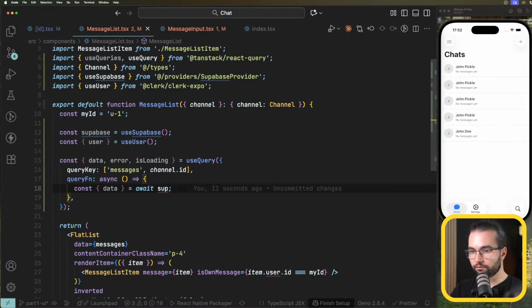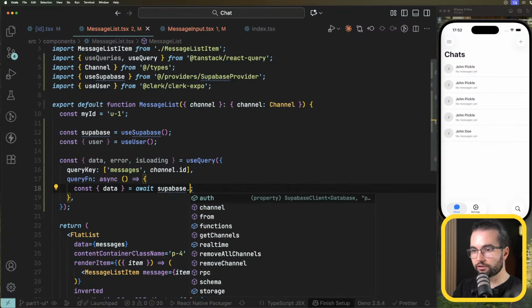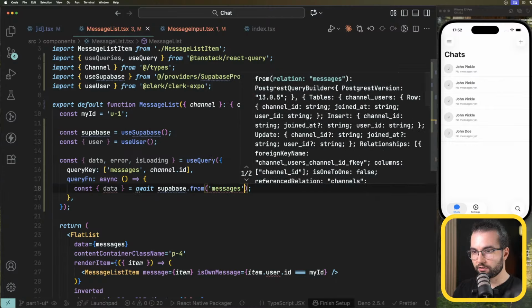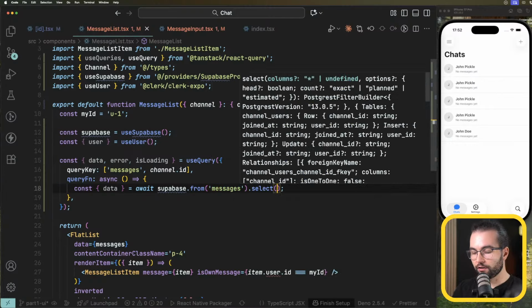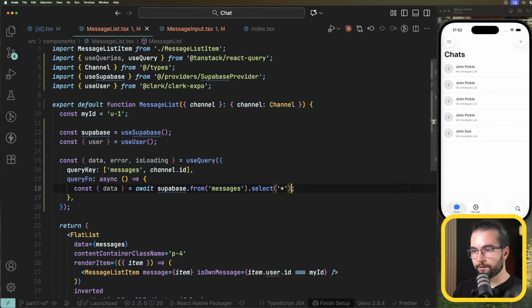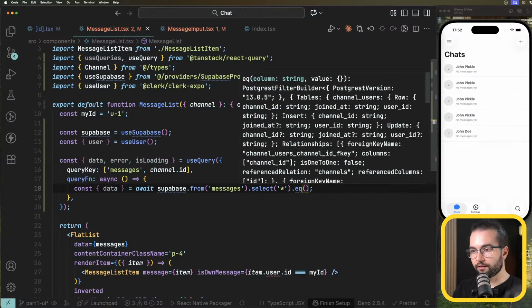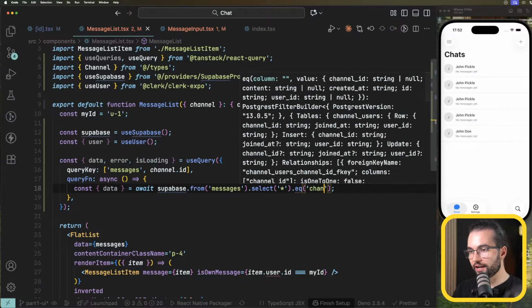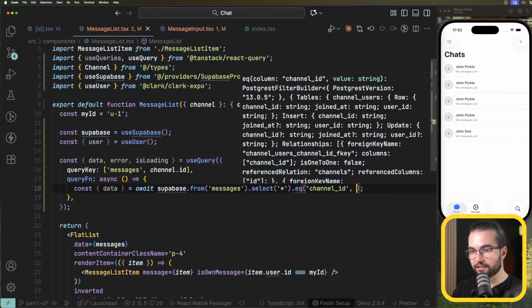Back to our query function. Let's do await Supabase dot from messages, select everything where the channel ID is equal to channel.id.